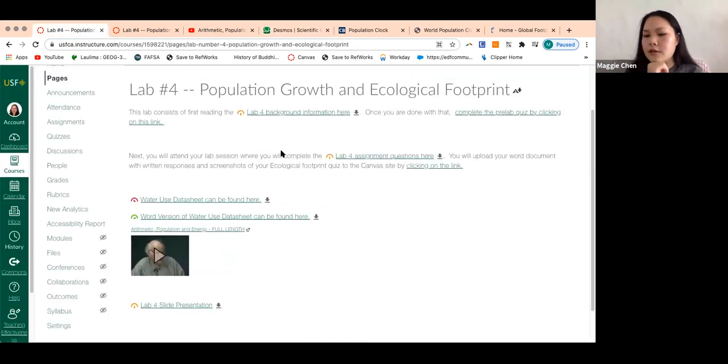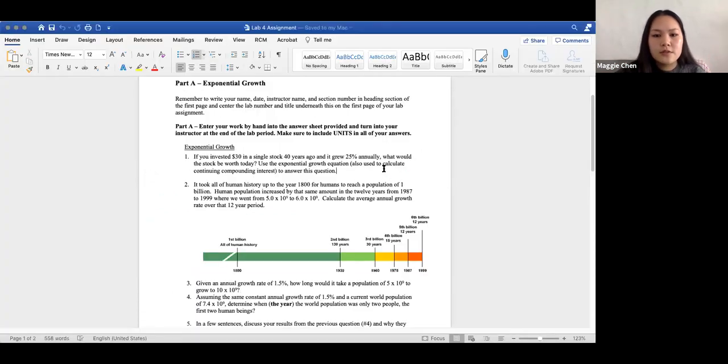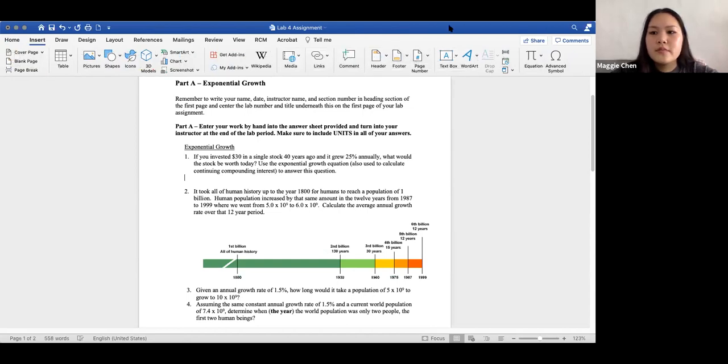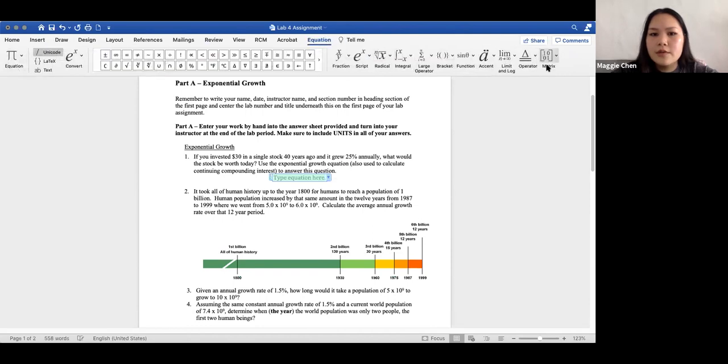And if you are comfortable using Google or Word doc, you can just type in your equations by clicking into wherever you want to start, and you can insert equations. Right next to the Home tab, there's this Insert tab. And all the way at the end of the toolbar, you can insert your equation. And when you click on Insert Equation, this little box is going to pop up.